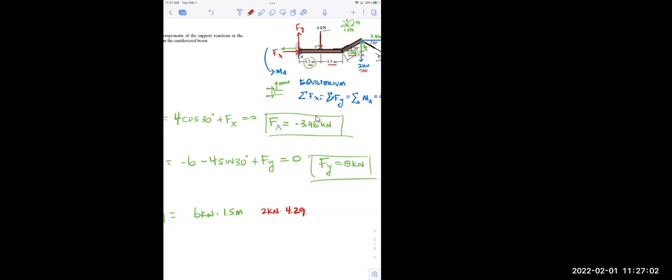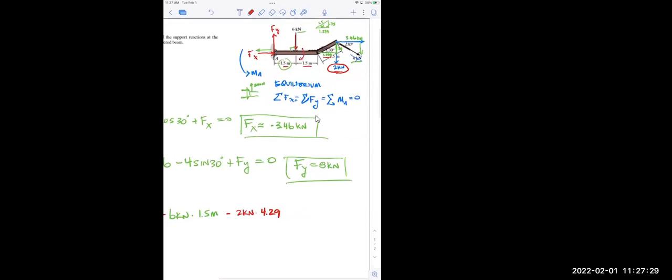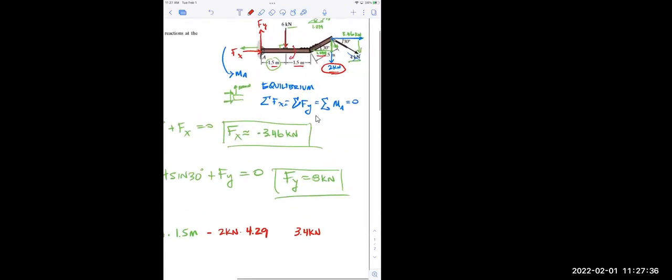So the one thing I got to be careful about that I thought about earlier, but I just wasn't thinking until now, is notice that's causing rotation in this direction. That's what we typically call negative. So the 6 kilonewton force is causing clockwise rotation, so that'd be negative. The Y component, that 2 kilonewton force, is also causing clockwise rotation, so that would also be negative. And then there's that 3.46 kilonewtons. And notice it's a distance from A of, well, that 0.75 that we saw earlier, 0.75 meters. Is that causing clockwise or counterclockwise rotation?